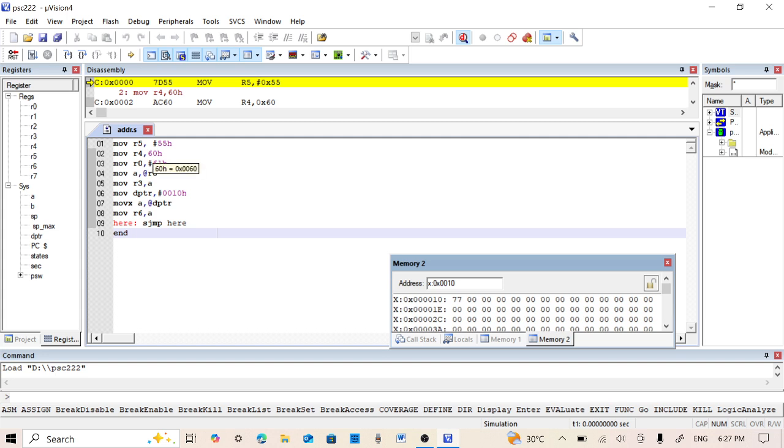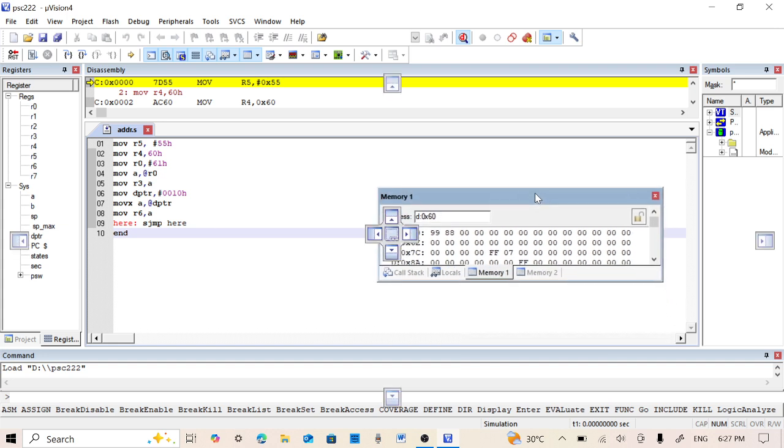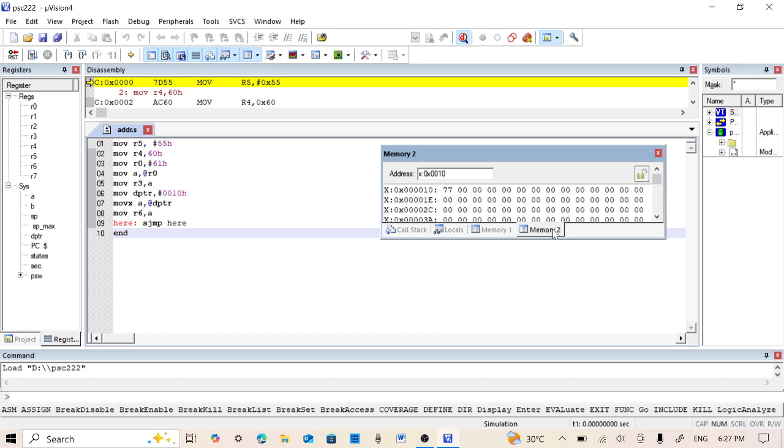So from location 60 it is going to be transferred to R4. From 61 it is going to be transferred to R3. From 0010 77 will be transferred to R6. So let me also arrange memory 1. Memory 1 here.